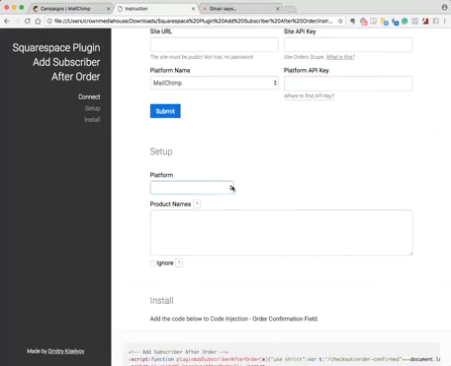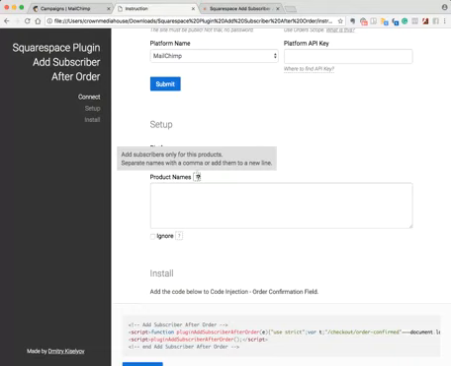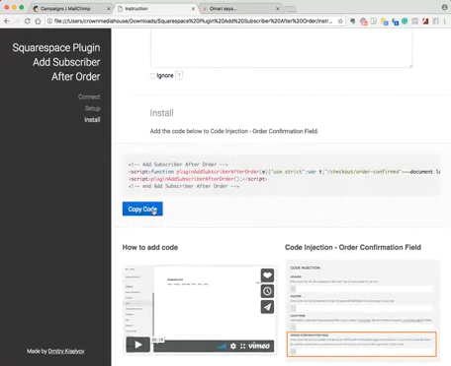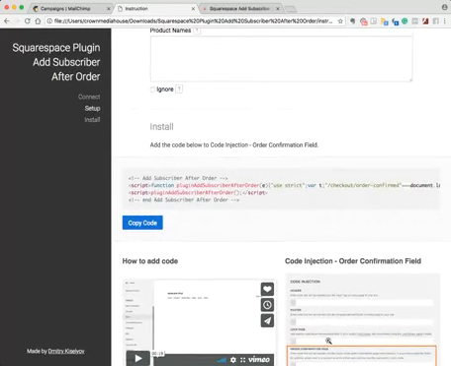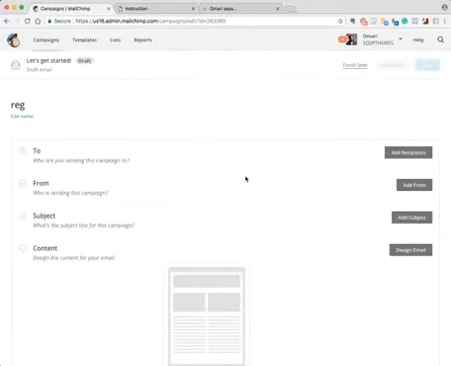Boom. And then let's say you just want to add subscribers for specific products, like you want to ignore certain products or something, you can set that up here, copy the code and paste it in your order confirmation page, and you're good to go. And then you can jump in here and have fun with it.